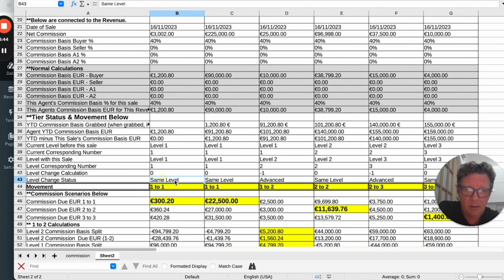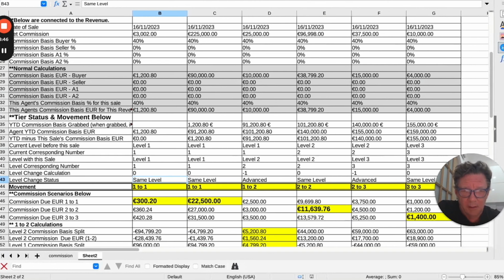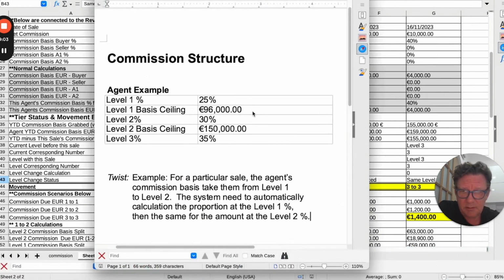Now, the way I approach this is I'm calling it scenario based. There might be a way to do this with these if-then type of formulas, might even be more finessed, but I'm not an expert on all those. So what this is, there are scenarios. Going back to this, they can be in a scenario where they start at level 1 and this commission keeps them at level 1. So I call it a movement: there's a 1-to-1, and they're going to get a certain percentage on that.